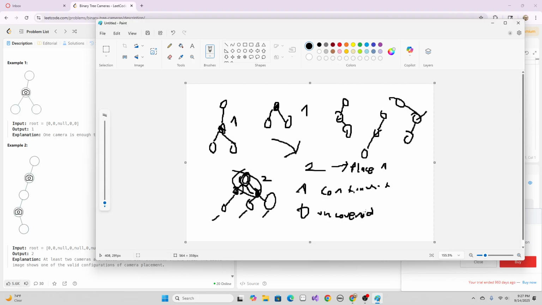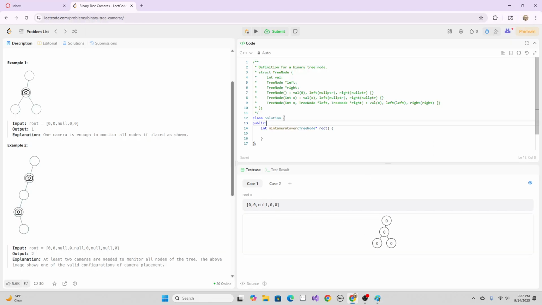Alright, and now that we have everything, I think we can start off by actually coding this and figuring out the best solution possible. So we need to keep track of our cameras first of all, and we also need to have some sort of way to go through the binary tree.